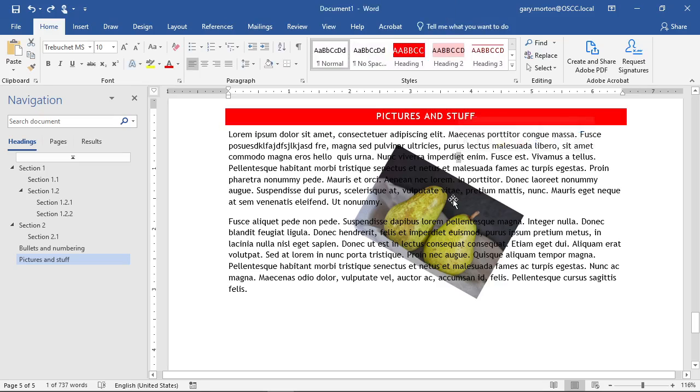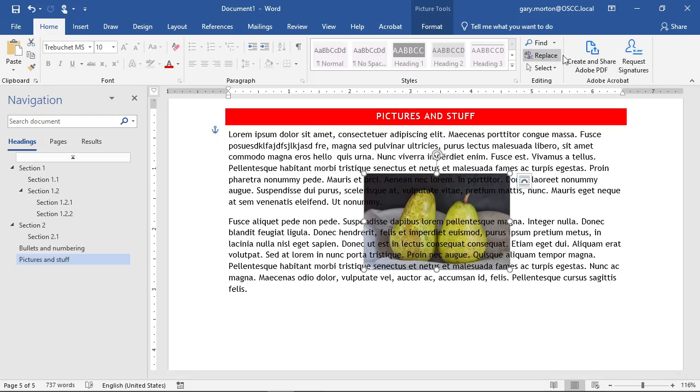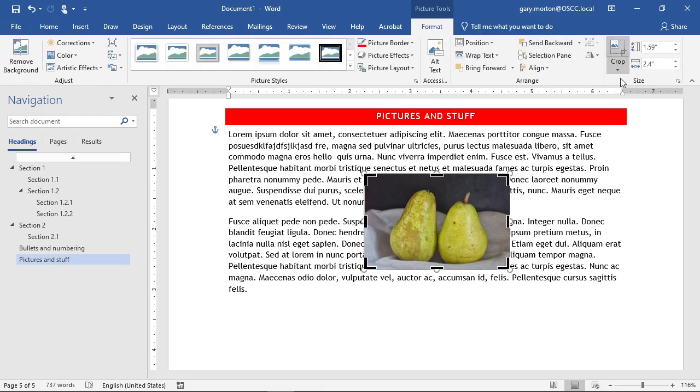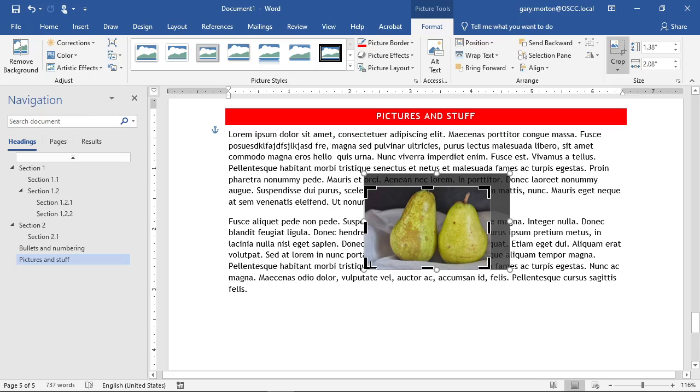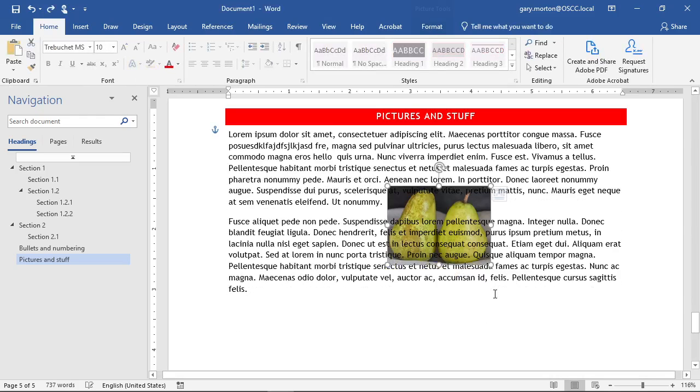Okay. So I'm just going to put that straight again. Click on it, on the format tools, crop tool. Then you end up with these eight handles on the corners and all the sides. And if you just grab any one of those and slide them in, if you grab a corner, you can do two sides at the same time. And then when that's done, hit enter, and it'll cut the pieces off that you didn't want.